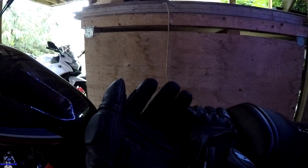I can feel them warming up. They feel really nice inside too. They've got a really nice material on the inside, almost like a rabbit fur kind of softness. I'll give a full review on these in a couple days once we've got some nice cold weather coming up here at the end of the week. We'll be riding in about 30 degrees Fahrenheit, minus 1 Celsius, in the morning and coming home from work. So that'll be a little chilly.